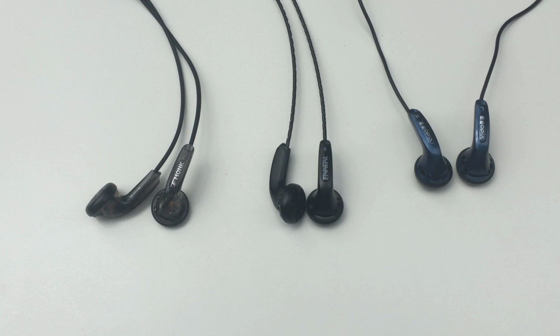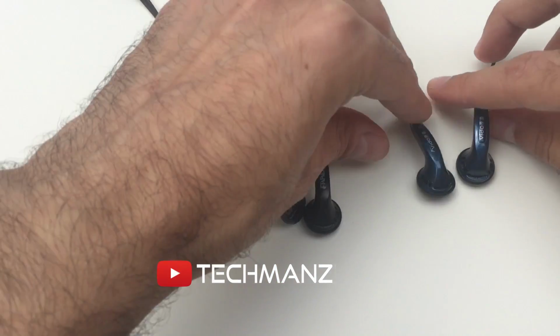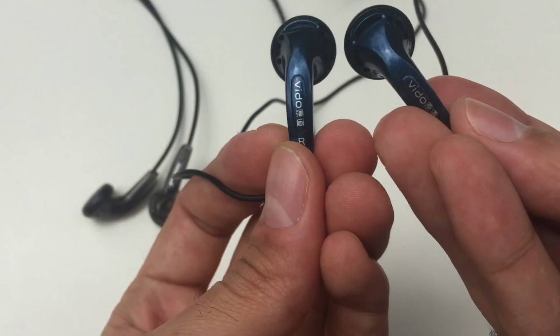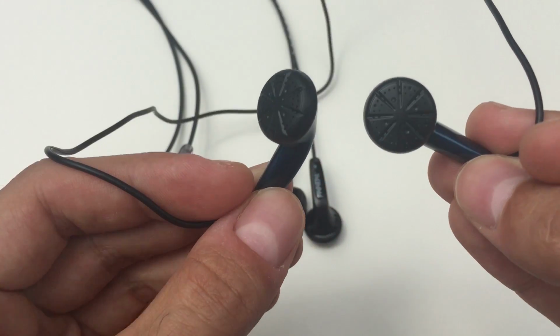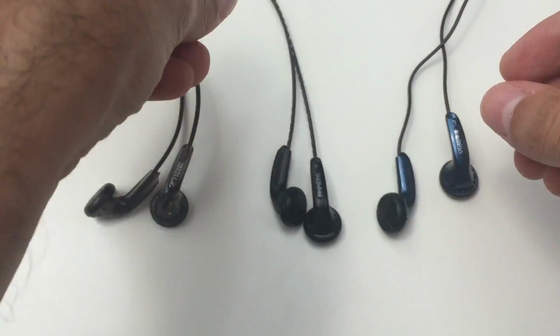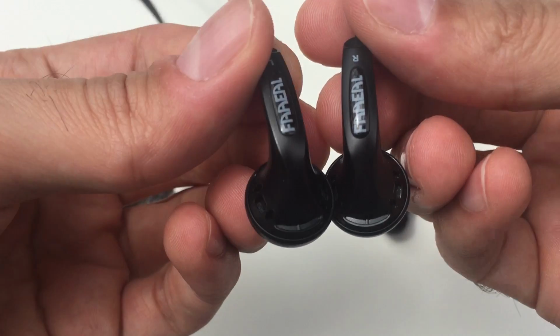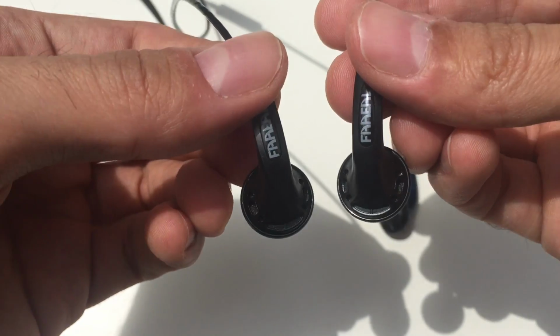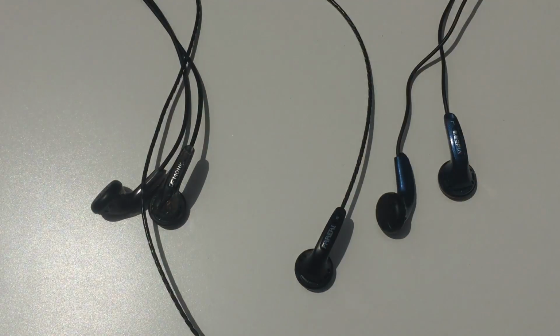Hey guys, so today I'm going to be comparing 3 different branded earbuds. These 3 branded earbuds all almost look exactly the same. They all have the same types of shells, and I do believe it's called the MX500 shells, which a lot of these budget earbuds use. Now maybe they are made in the same factory, maybe not, I'm not really sure, but I do know that they all do sound different.